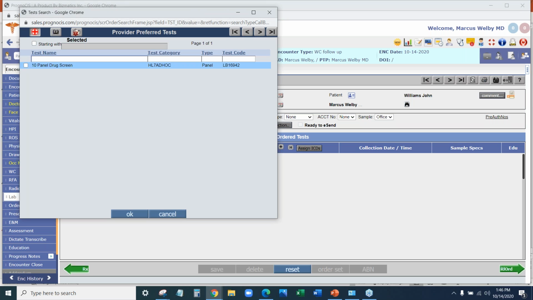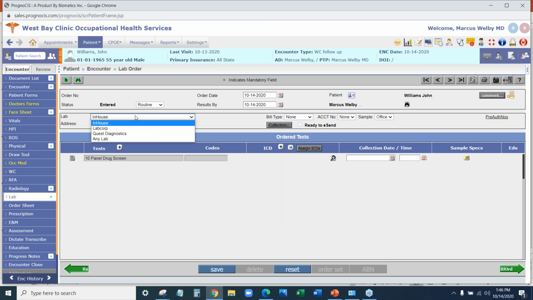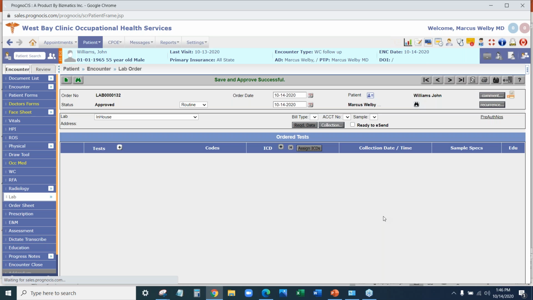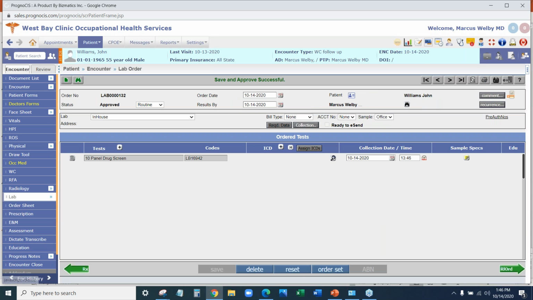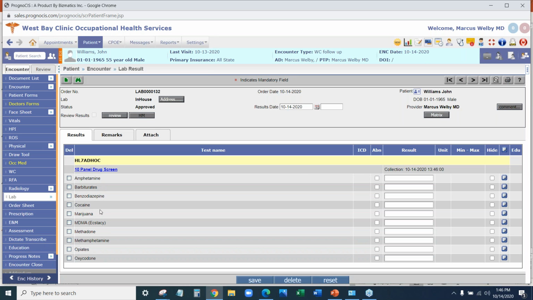I just happen to have a 10-panel in here, so I'll pick that one. That's my preferred list, and obviously I can search all of the different lists here. So you would put that in and choose your in-house options. Since you're doing that drug panel cup in the house, you can select when it was received. And then when you go to the lab results screen, you'll see the panels of drugs that you have included in your drug screen, and you can put your results in here, either negative, consistent, or inconsistent, or we can also give you a little drop down here where you can choose positive, negative, and so forth. So there are multiple ways to do that.